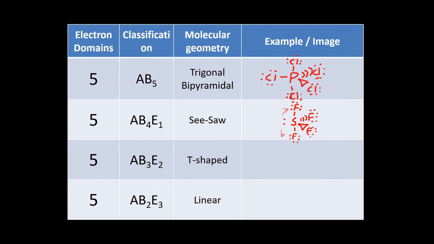So it's better for it to have just the two 90-degree interactions. And again, you can't really see it from the way I've drawn there, but if you were to take a model of this and put it in your hand, you can push the model back and forth on the two positions here like a seesaw. It actually does kind of rock back and forth like a seesaw. And so this has the molecular geometry of seesaw, the funniest name of all the ones we're going to see. But again, it still has a trigonal bipyramidal electron geometry.